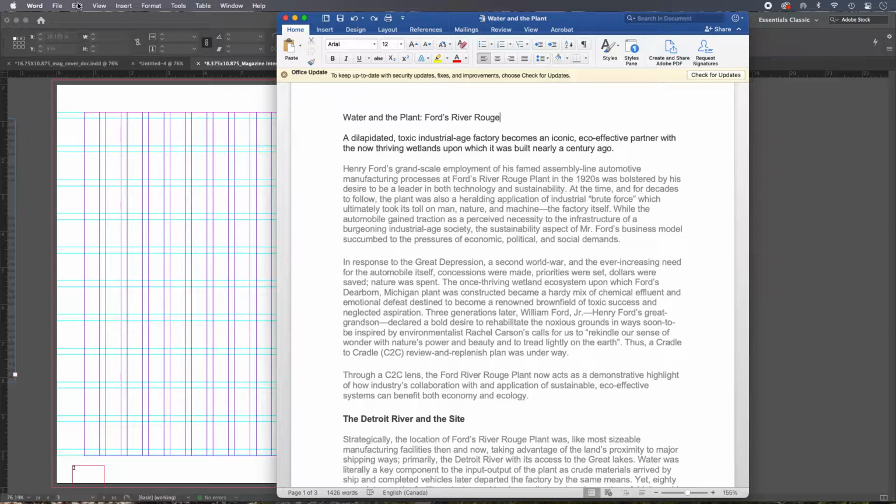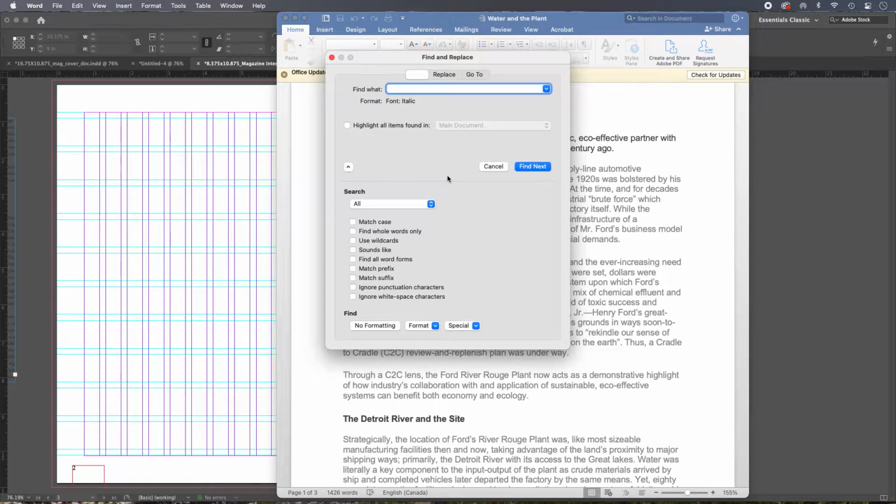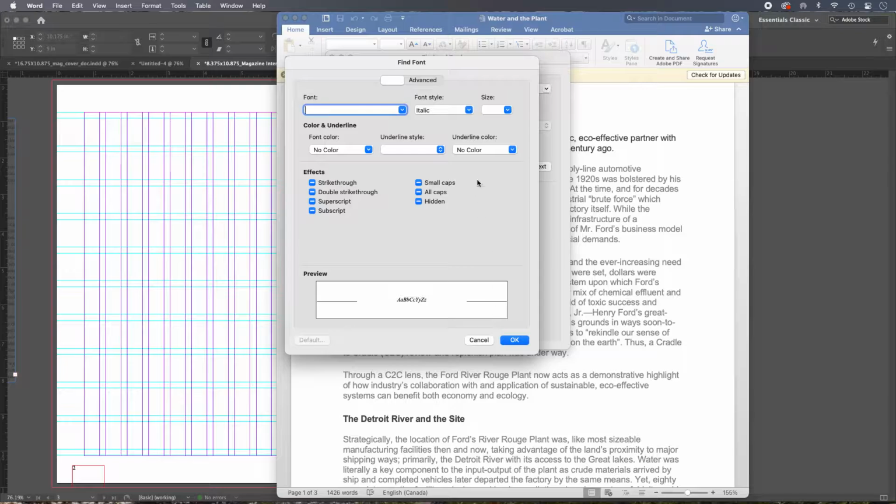So I'm going to go to the Edit menu in Word and down to Find and Advanced Find and Replace. And in that Advanced, you can see where it really does give us several options right off. But I'm going to keep all of those deselected. I'm going to go right down to Find and choose Format. And I'm looking for a font, an actual attribute or character that's been applied to the font. So I'll choose Font, and it'll take a moment to load that in. And it'll open up a window where I can choose italicization from.